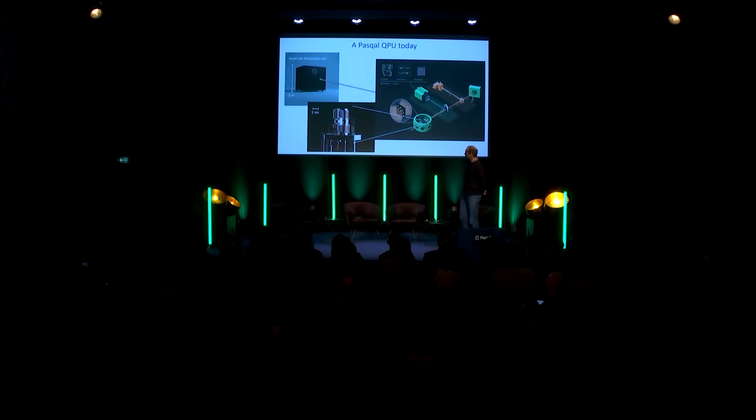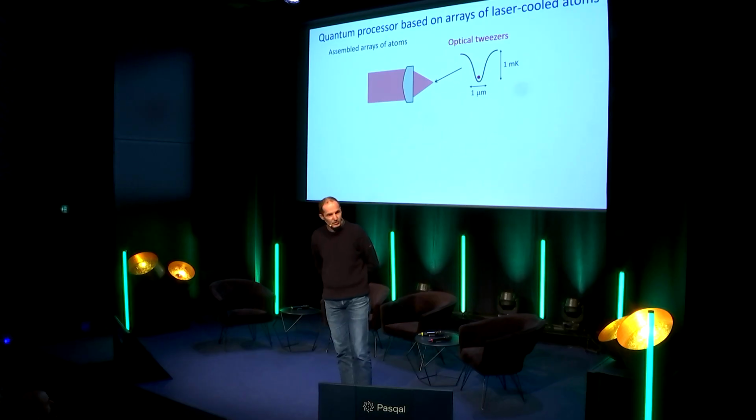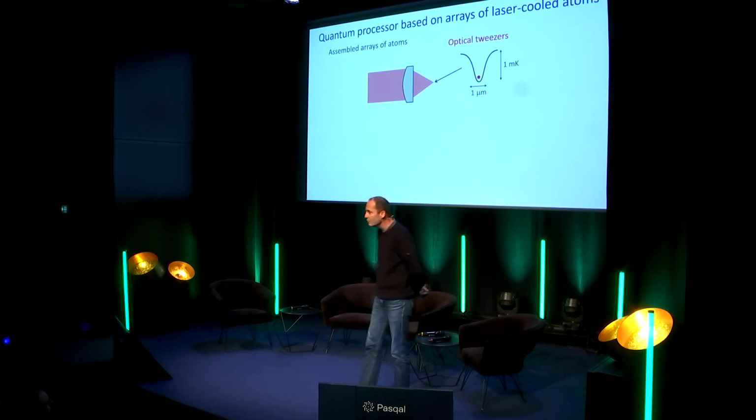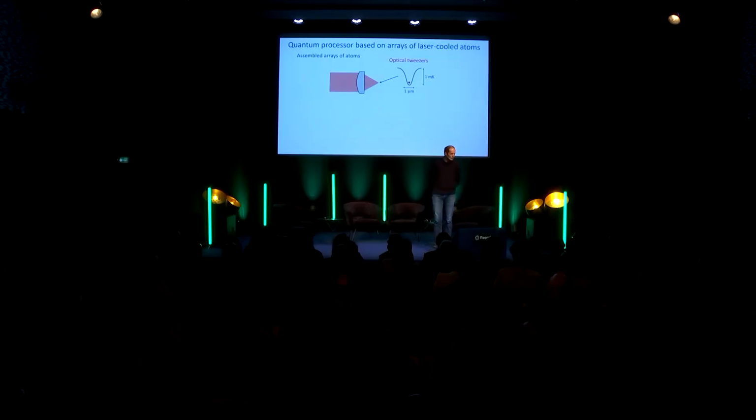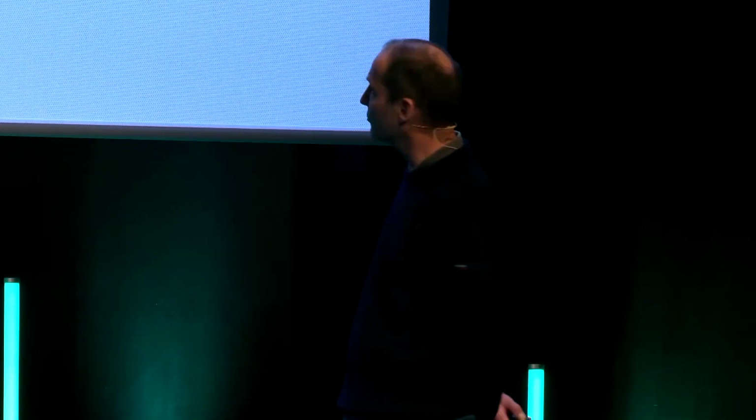So what is, at the conceptual level, the working principle of those machines? Essentially, you start with atoms, and these atoms are going to carry the quantum information. You take a laser beam, a regular laser beam, the kind that people use in presentations. Not today, I don't have any, but a few milliwatts of laser light. You focus this light down to the smallest possible size you can, considering the optics you have, typically a micrometer. And there, it turns out that you can trap one and only one atom. The place where the intensity is the largest is going to be the trapping place of the atom. It's called an optical tweezer.